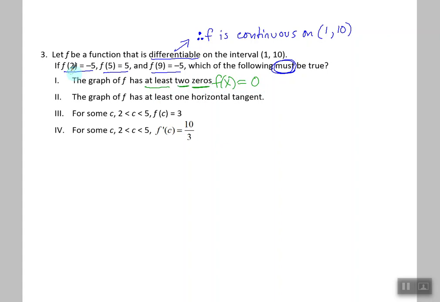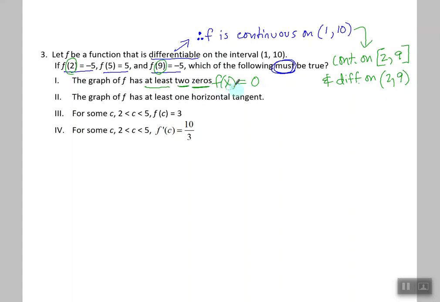Notice that we're starting at x equals 2 and ending at x equals 9. So we're really only looking from 2 to 9, and that is an interval between 1 to 10. So concluding from this, we can say that the function is continuous on the closed interval 2 to 9, and therefore differentiable. Well, because it's differentiable everywhere, it's going to be differentiable on a subinterval of 1 to 10, which is also 2 to 9.